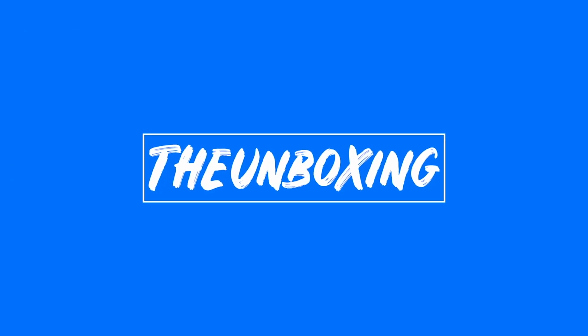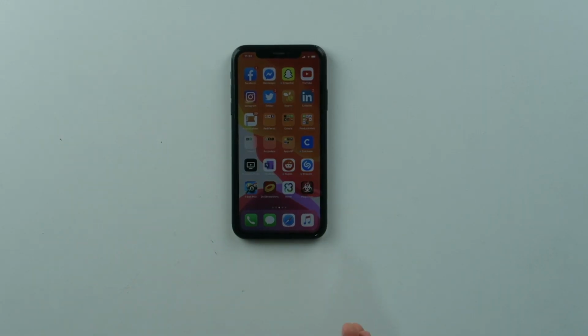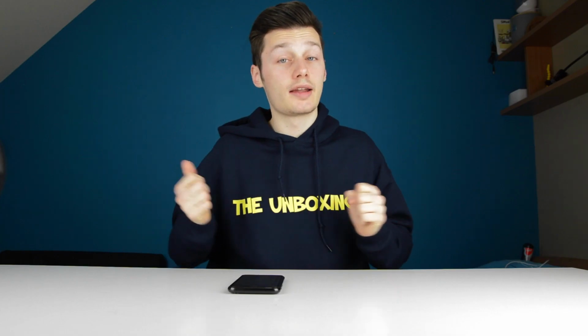So personally, I came from an iPhone SE and I upgraded to an iPhone XR, and this was the most expensive phone I've ever bought, for about, I think, $900 at that time. And right now, should you buy this if you think about the battery life or not? Well, let me tell you, I use this phone every day, without missing a single day, from when I wake up to when I go to sleep, for work, for free time, for social media and all that stuff. I use it every day, so I'm a really hardcore user, I can actually say.